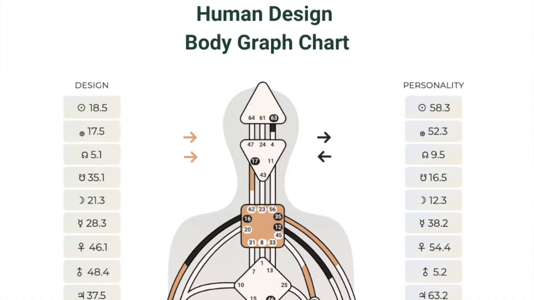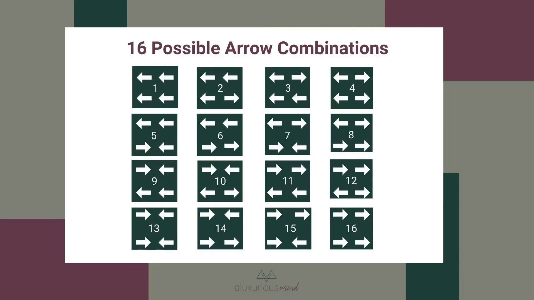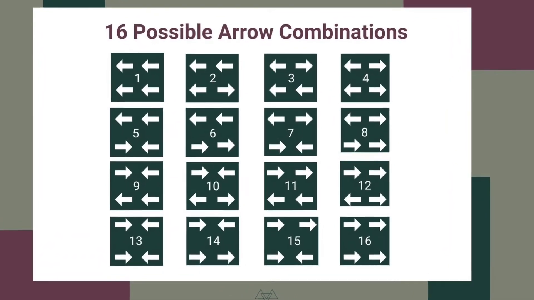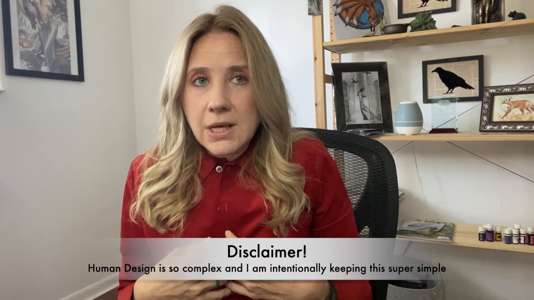First point: this conversation is the tip of the iceberg. A human design body graph chart is so complex — there's so much information in it. Just thinking about the four arrows, there are 16 possible different combinations someone can have. If you think of rubber bands attached to each arrow, they have a push and pull amongst each other depending on whether they're left or right. I really recommend that if you want to understand at a deep level what your arrows mean, have a conversation with your favorite human design expert, because they'll be the ones who really tell you what it means for you. I'm going to be very reductive and simplistic when talking about the arrows in relation to productivity — there's a lot of complexity, and you'd really want to talk to an expert to understand what your dynamic looks like.